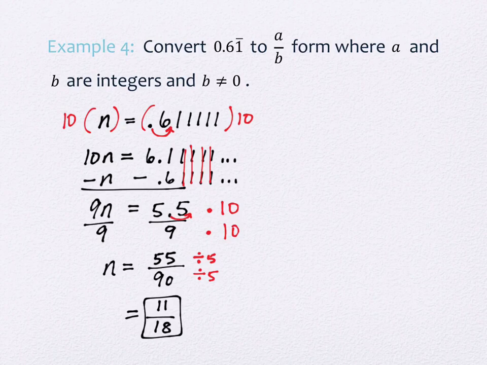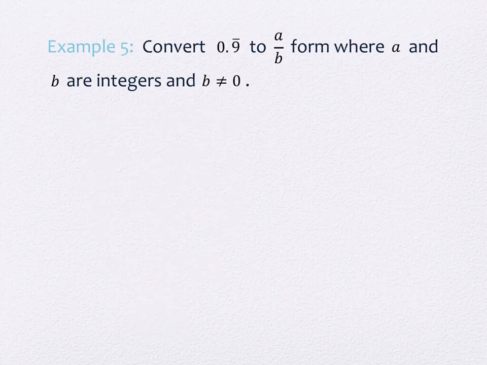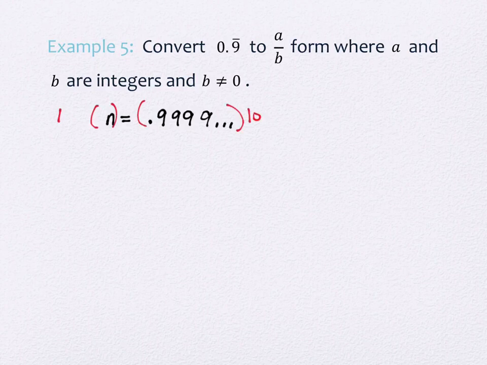Okay? All right. Are you ready to be wowed? Because this is my wowing moment. 0.9 repeating. We're going to do the same thing that we did in the last problems, okay? So this is going to be n equals 0.9 repeating. Oh, I'm sorry. So we're going to write out some of these 9s. All right, how many numbers are repeating? 1 number. So what will I multiply by? 10. Good. So I have 10n on the left, and I have 9.999, a bunch of them over here on the right.